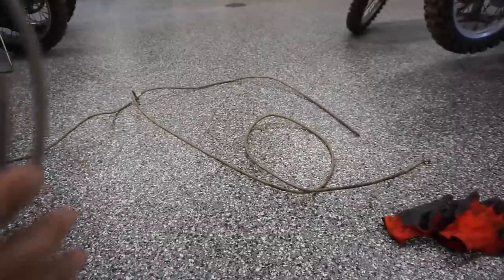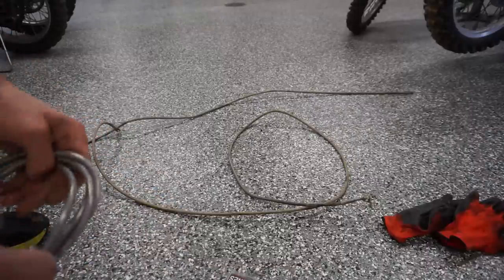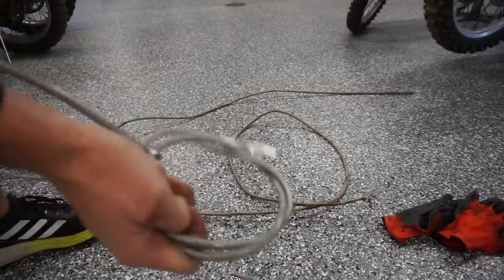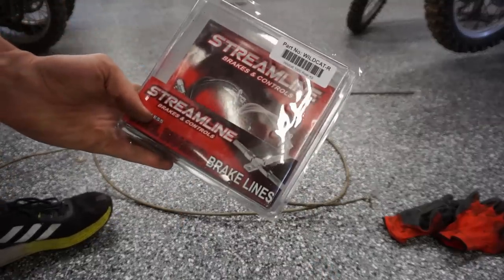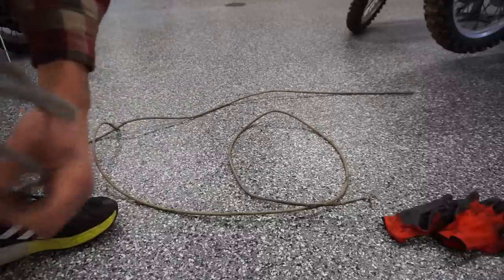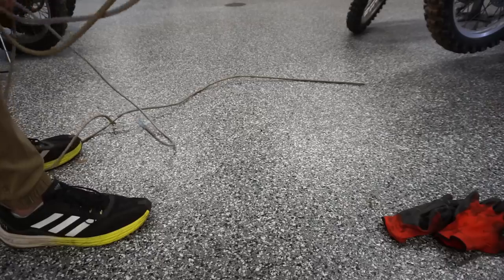So let's just see if they're the same length. So they're a little bit longer. We'll have to make sure that we don't kink this one. But like I said before, at least now we can change out one of them. We don't have to take off the whole thing if one fails, which is really nice. So this is Streamline Brakes and Controls. And these are kind of like thicker lines as well. Again, this is off of eBay. Let's see if this line's longer. Or just as long. Okay, that one's perfect.